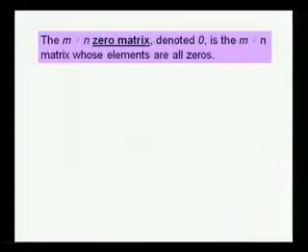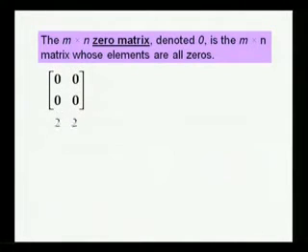Now if we look at the PPT, our next topic is matrix multiplication. But before we go to matrix multiplication, let us discuss one more topic, which is the null matrix, or we can say zero matrix. The M cross N matrix is a zero matrix, denoted as 0, if all its elements are 0. If in the matrix A all elements are 0, then the matrix A is called a null matrix, or a zero matrix, and is denoted by big 0.